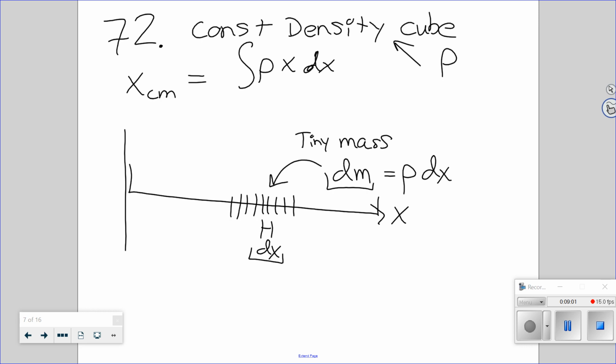We might make a one-dimensional object with a linear mass density, but we won't worry about that now. So what I have is the little infinitesimal masses added up along the x-axis. So I add up all the infinitesimal masses, the little dm's, which is just rho dx along this line, and then I throw an x in there.